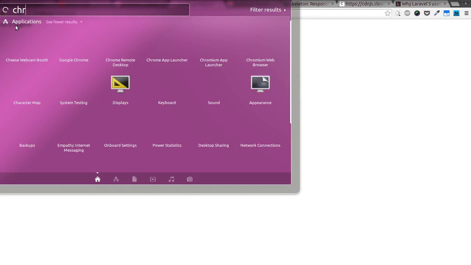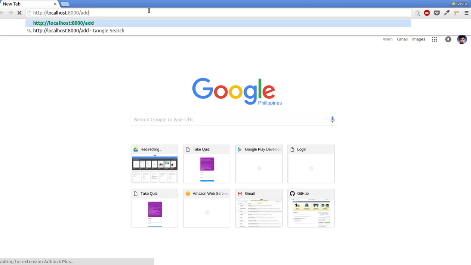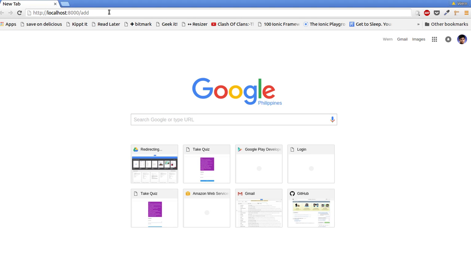Okay, but now if we try to access another browser, we should be able to see this. So there's currently no user that's logged in, so that should be the proper output. Okay, so user is not logged in.